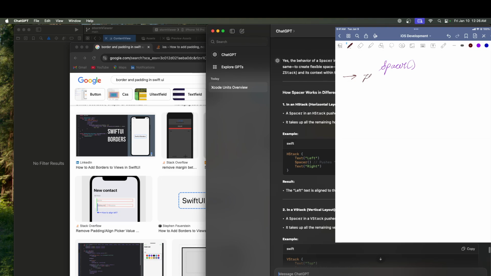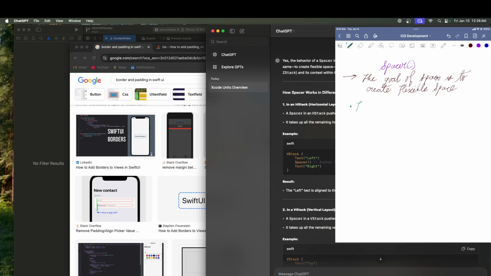So the goal of Spacer is to create flexible space.